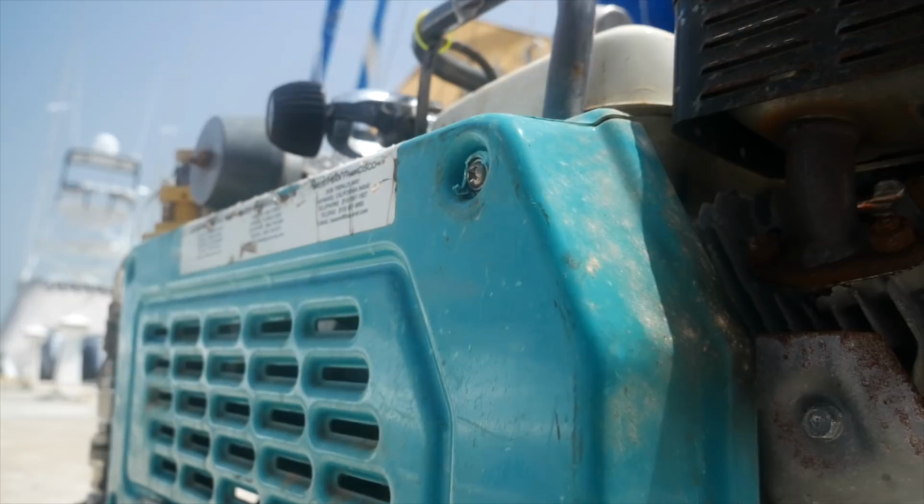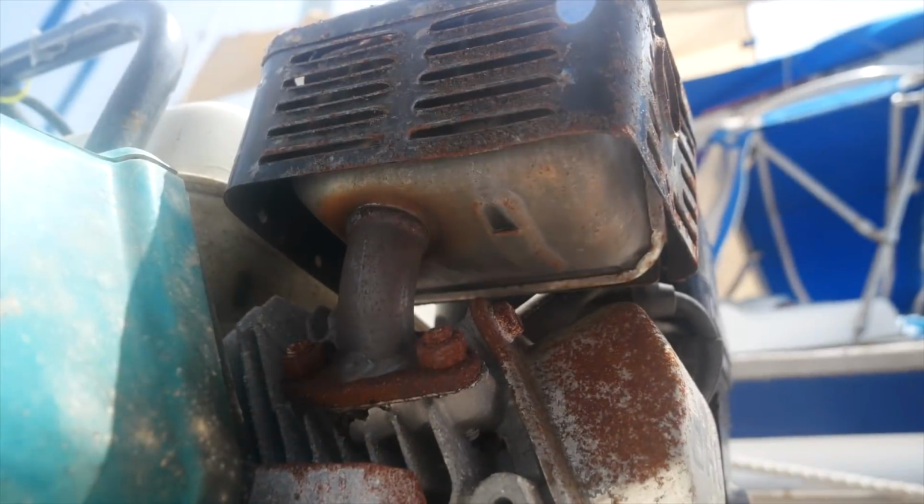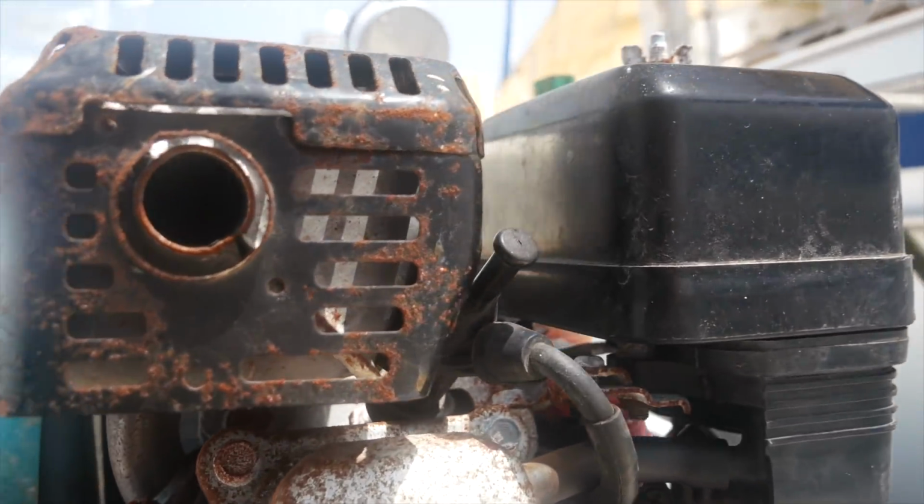That's our dive compressor back there, and it's not in a good place. Unfortunately, we went to fill our tanks up in Nicaragua and came to the real sad realization that there was a lot of rust. And we're not sure what from. It might have been some salt air in there. It was dry when we put it away, but our best guess, a lot of humidity since we got down to Central America. The box that we have it in is really good, but it doesn't breathe at all, and there's just condensation, which has created that rust. Probably with some salt air remnants.